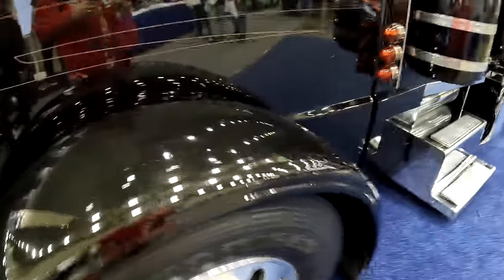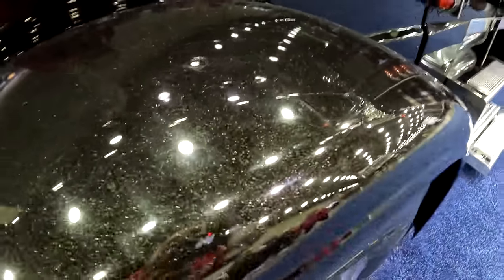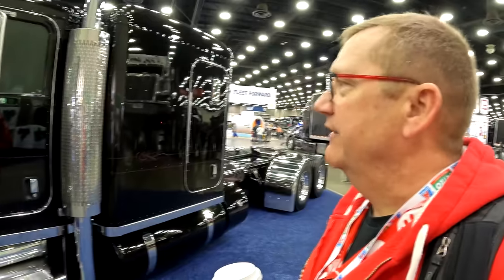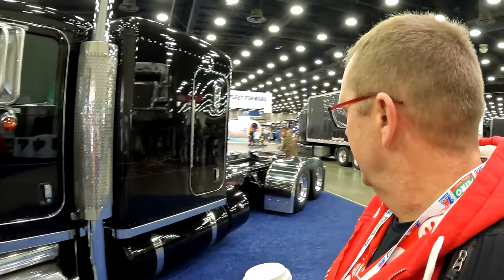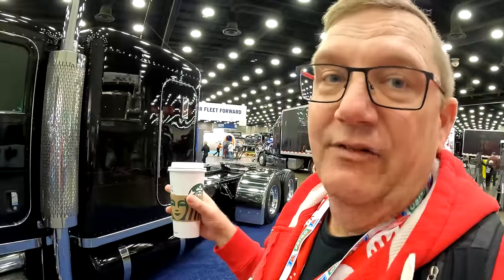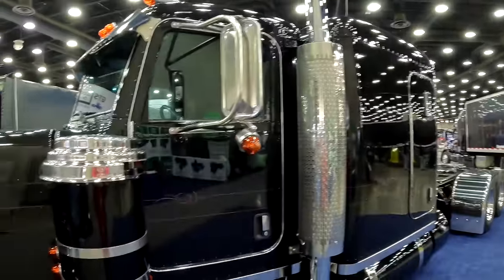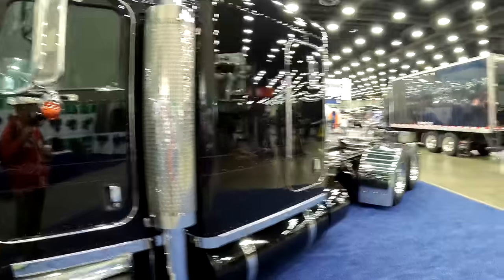This kind of looks like a legendary paint with the metallic in it. It could be like the black diamond. I like to do the black diamond in my trucks because it's got lots of metallic and yet it still looks black. But this is kind of cool. They went old school, put door-mounted mirrors on, and it's a DEF truck.